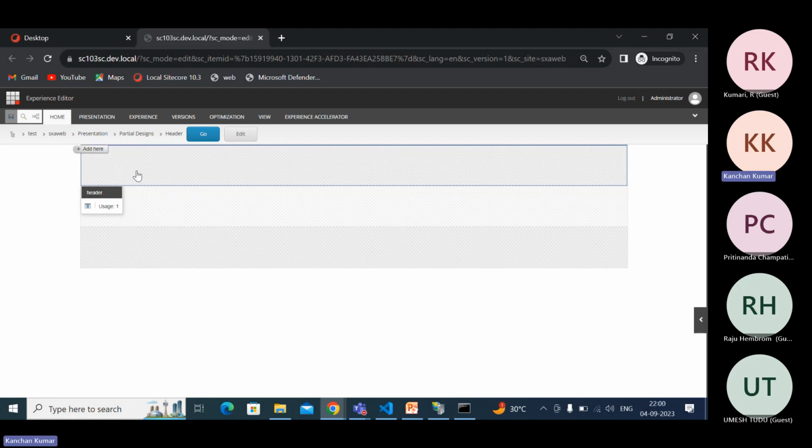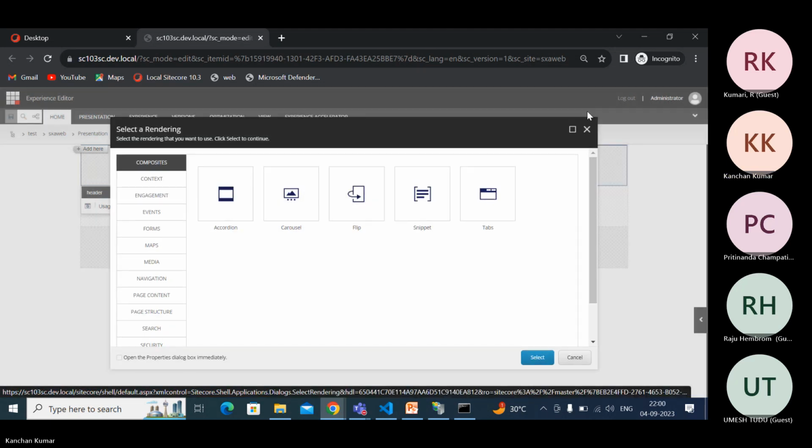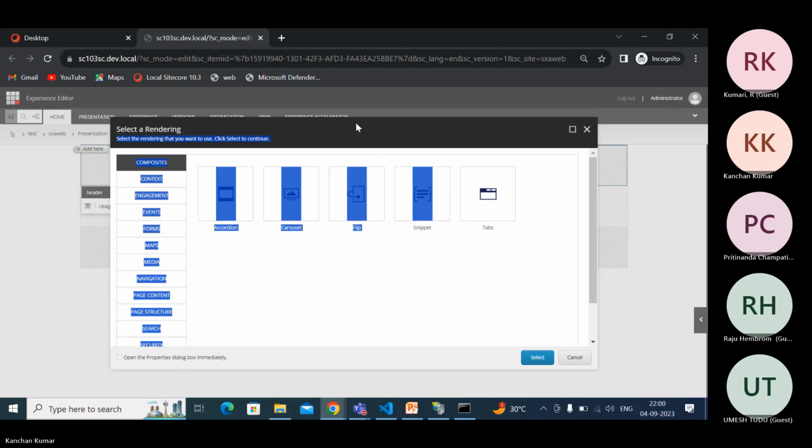So how can we do that? This is the header, this is the complete placeholder. Firstly, we need to divide it into two or three parts. Here we want to show a logo, and in the middle some navigation, like main navigation, for the further redirection of pages. And on the right hand side, we want to give a button like contact us. So we need three parts. I think it is open two times.